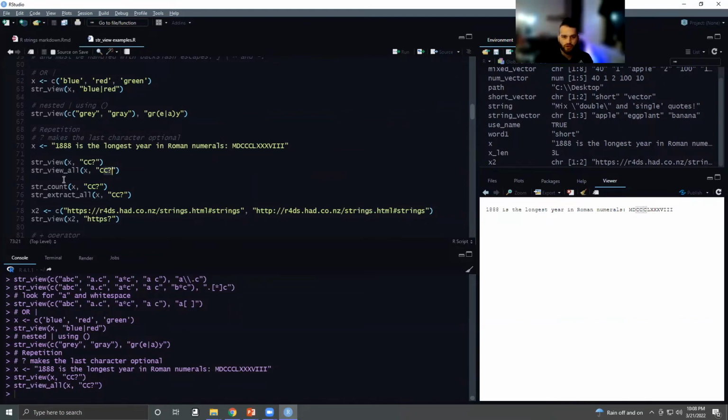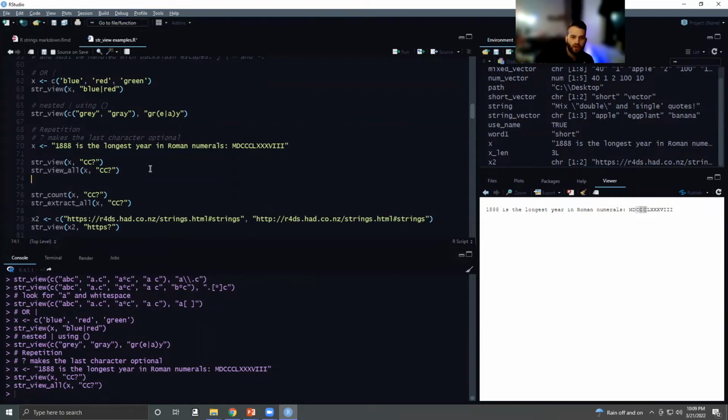So that's why when we use str_view_all, we get two matches. First, we get CC, because that is C and then C one time. And now we get a second match of just C. Now you might ask yourself, with this triple C occurring here, will this second match be two C's or one C?